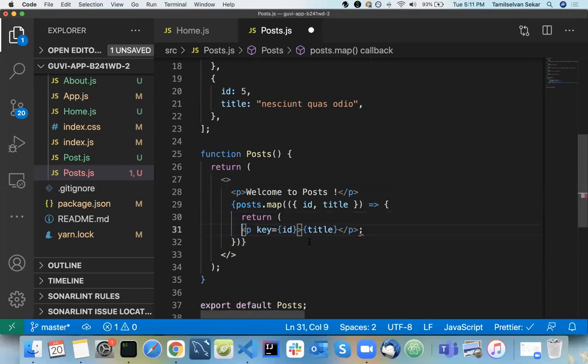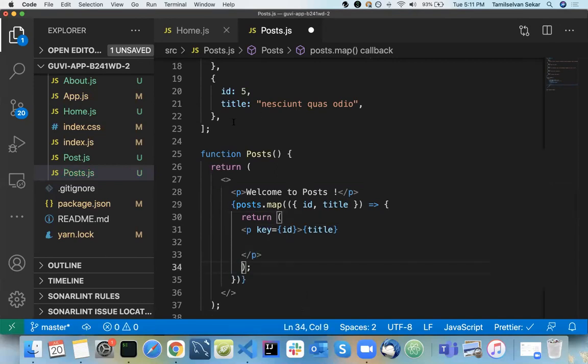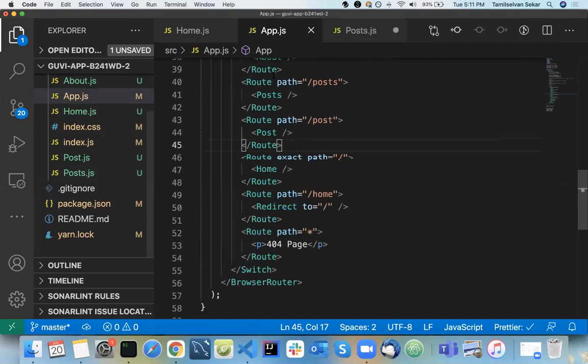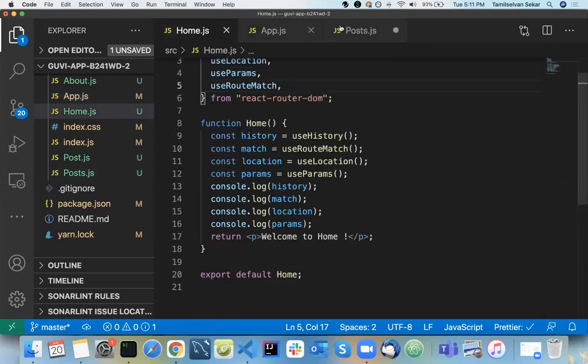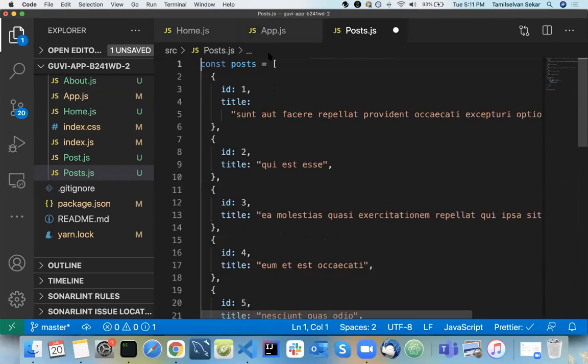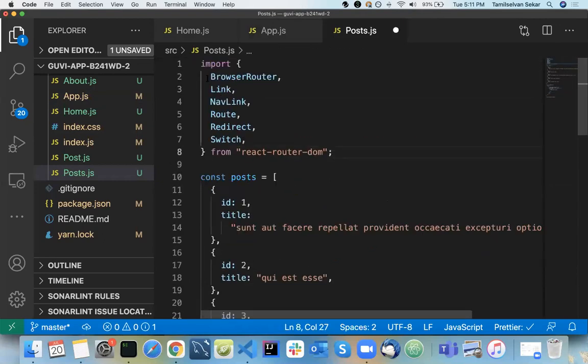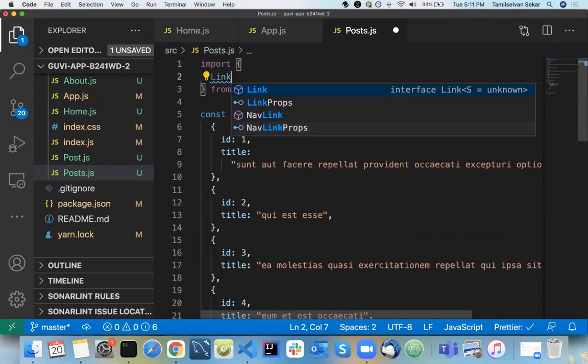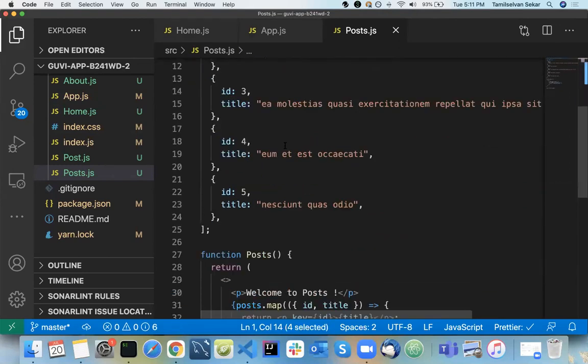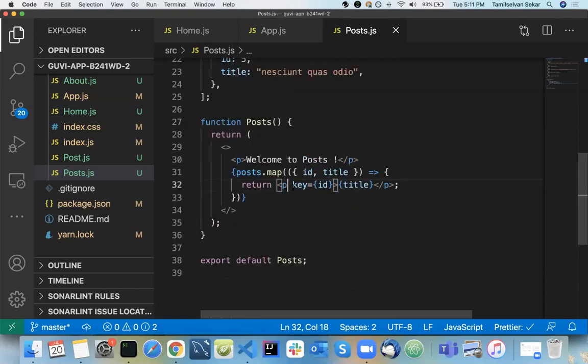So in React, whenever we need an anchor tag, what do we need? Exactly, we need to use Link. So I will take this thing from here and go to the post. I just need the Link part alone. Here I will have it as a Link instead of the paragraph tag.